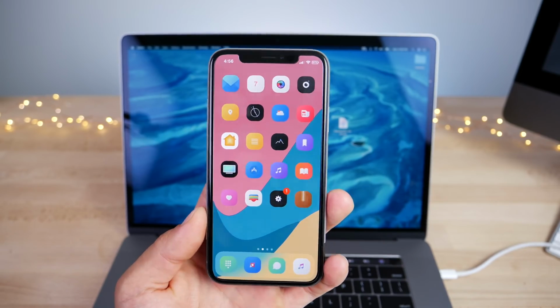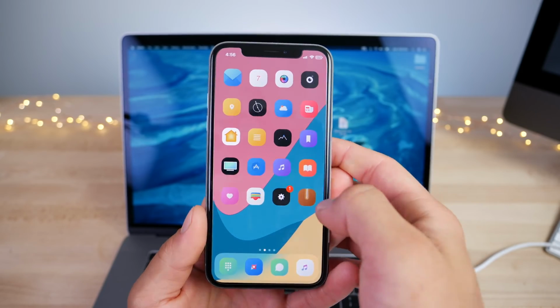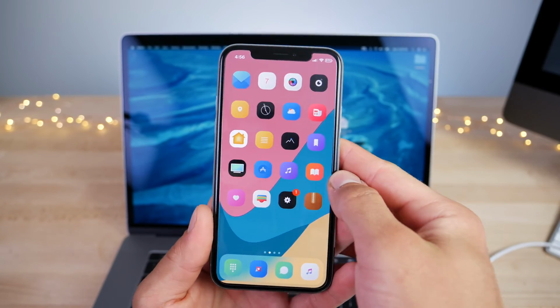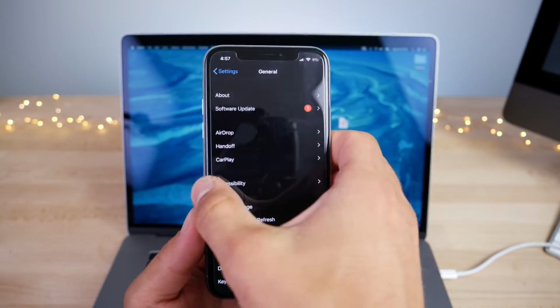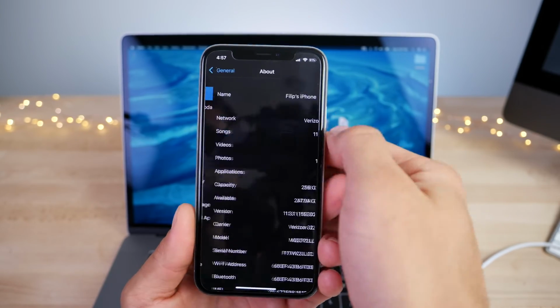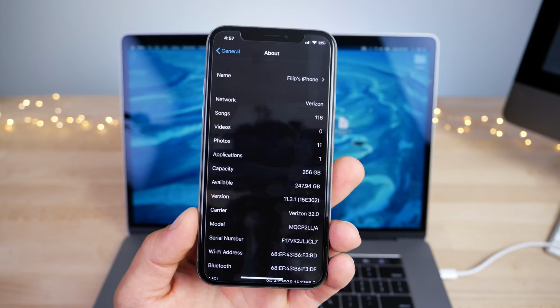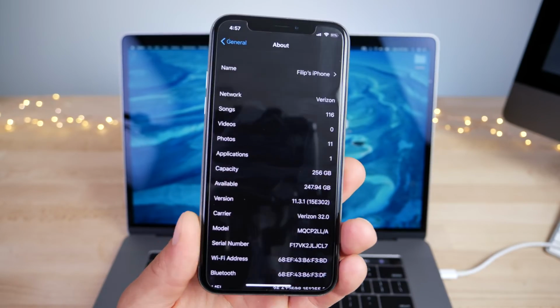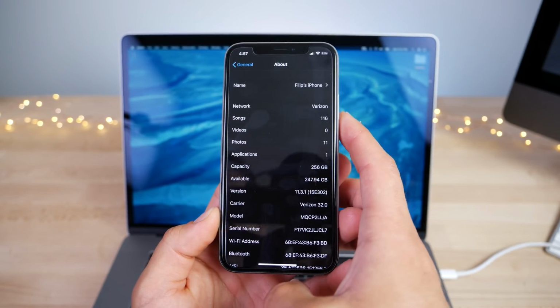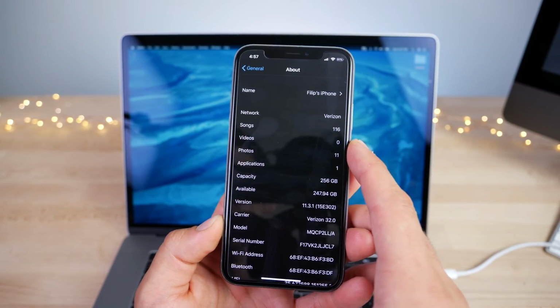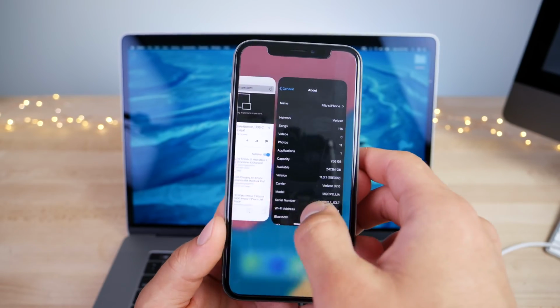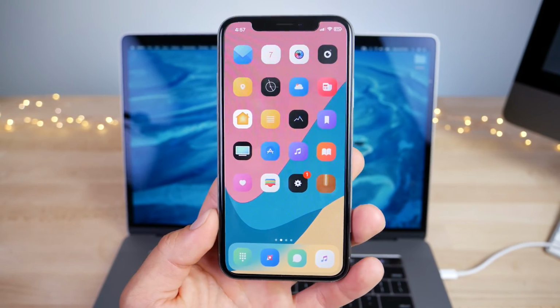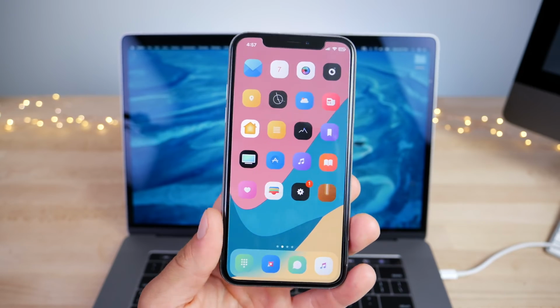Now before I start, you guys do need to be on a certain firmware, of course, and if you don't know much about that, I know I have a lot of viewers that were asking me questions about that. Just jump into your settings, general settings, about, and if you're on iOS 11.3.1 or earlier, you can proceed with this and go ahead and jailbreak using this method. If you guys are on 11.4, this will not work. Installing this will just be a waste of time, so don't even do that. But if you're on 11.3.1, we can go ahead and continue.